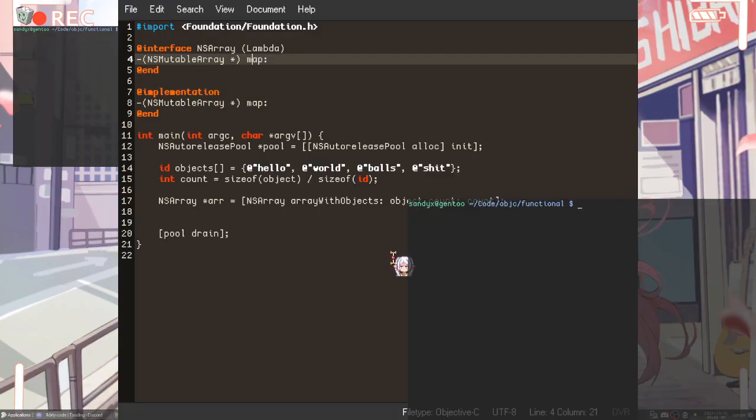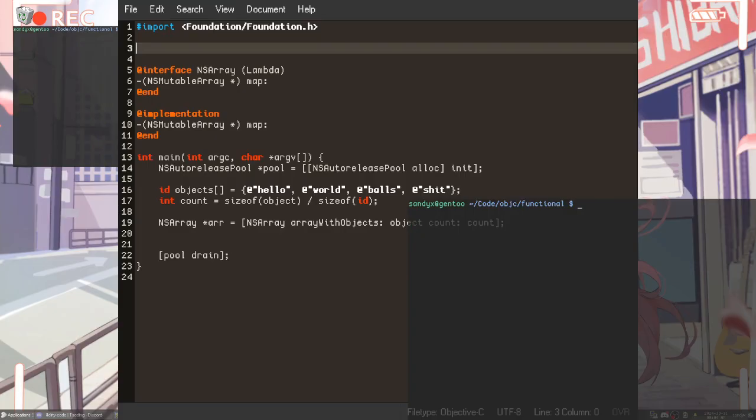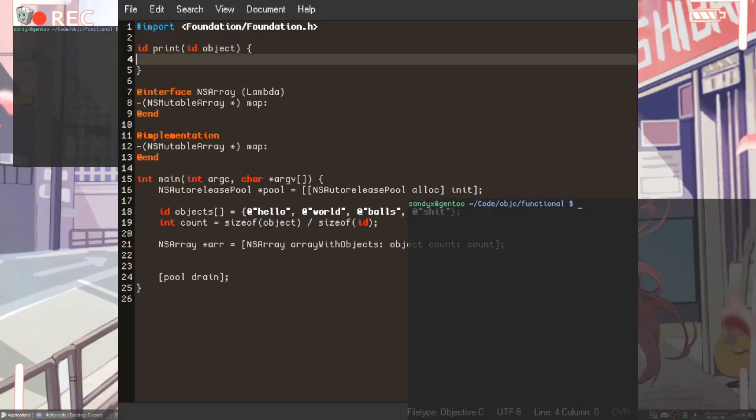Okay. So let's say what we want to do to these strings is just print them out. So we're going to make a function called print. It's going to return an id. It's going to take an id. Call it object, because you can print any object.